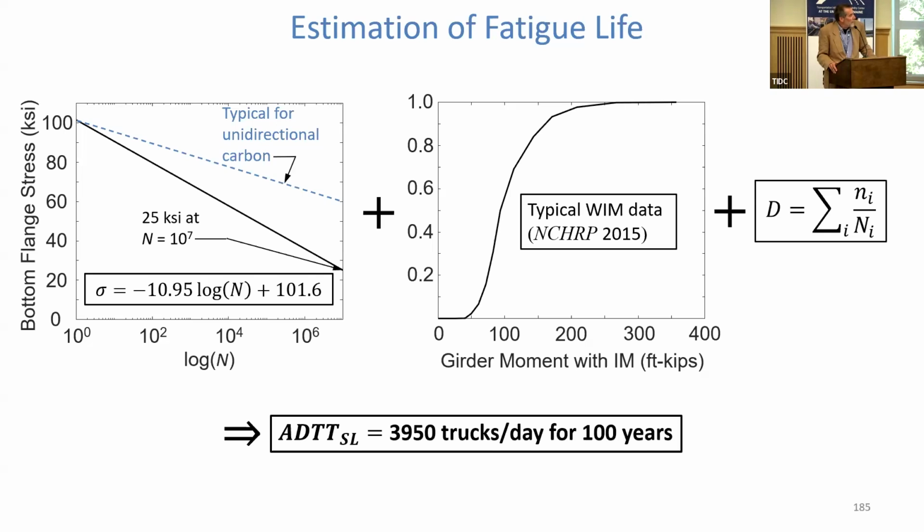About 3,950 trucks per day per lane for 100 years. That's what it would take to cause the failure. So if you have a 100-year design life, about 4,000 trucks per lane per day. To put that in perspective, depending on the fraction of trucks in traffic, that could be as high as 40,000 vehicles per lane per day. In other words, that's a really high traffic volume. In other words, we don't really have to worry about fatigue. You have to be on a very, very high traffic road, with a tremendous amount of truck traffic, before fatigue is going to become an issue for this.